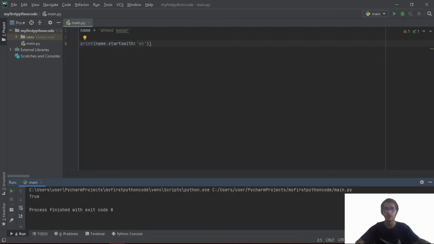Why? Because we wanted to find out whether this string starts with AH, and the first two letters were AH. Now if I write AM, it will return us a false, because this string object doesn't start with AM.